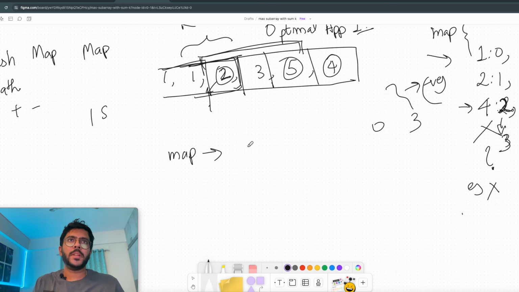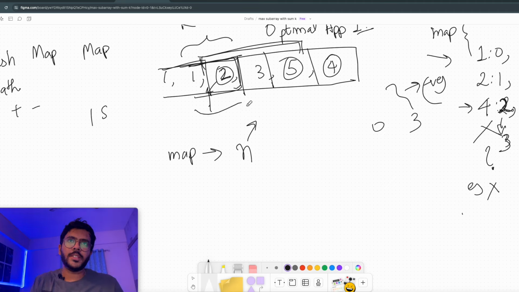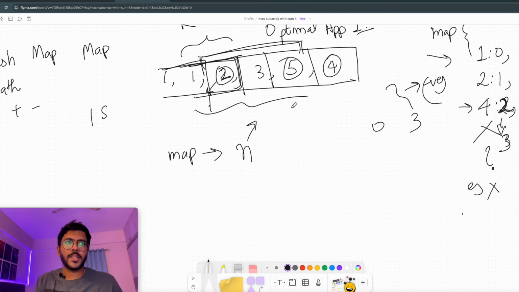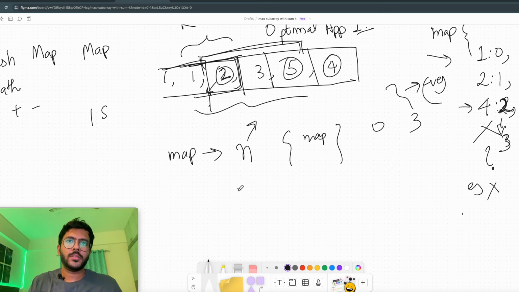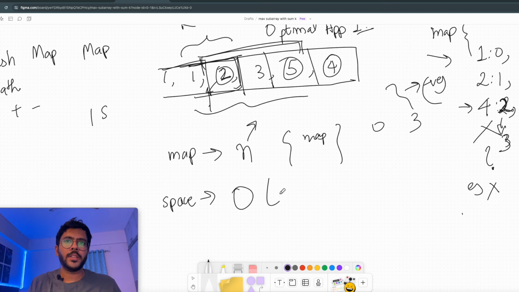The number of elements will be n, where n is the length of this array, and if all the elements are distinct, all the elements will be inserted into the map. And we are creating a whole new map, so the space complexity will be order of n.